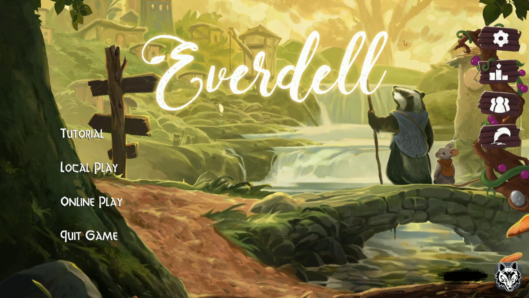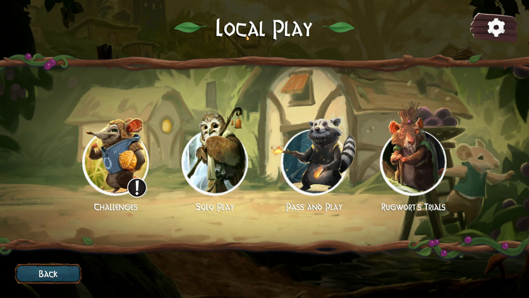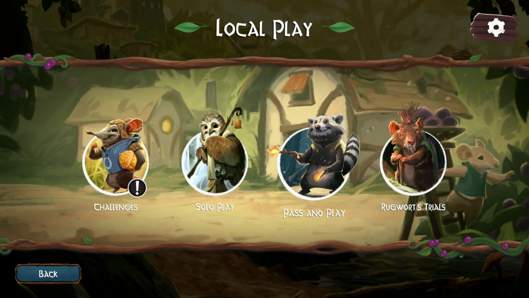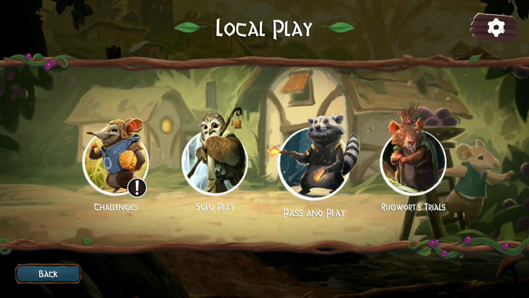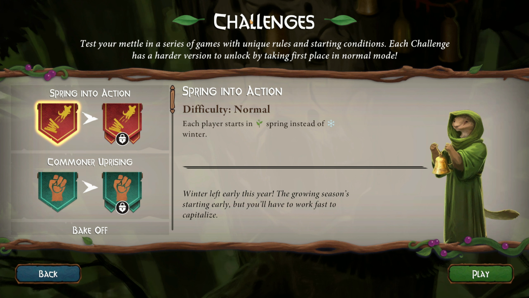So that's going to do it. I wanted to show you guys the tutorial of the game. What I'll do is I'll quickly load in a local play so you can see what it looks like. If you go into local play, which is the real way to play the game, it was talking about challenges, solo play, pass and play, and Hogwarts Trial. I love this pass and play option because you're able to play this on different devices and pass them around, which is nice. I'll definitely be picking it up for multiple devices.